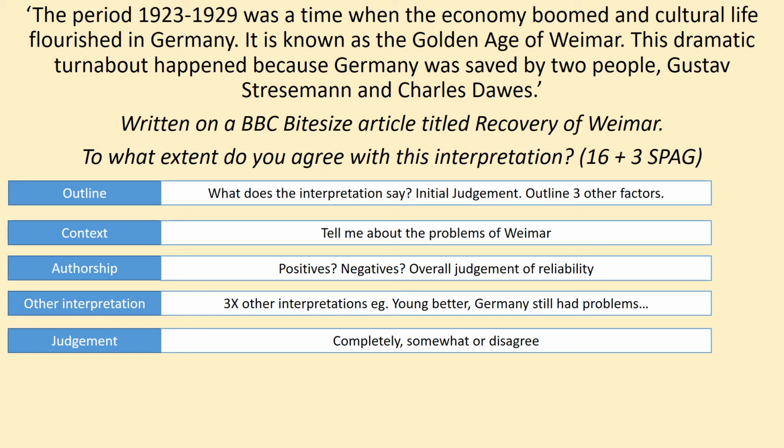Then you need to think about authorship. And again, if you go to our YouTube channel, there is another playlist called History Skills, and there's a really, really crucial video on authorship, because this is where you get quite a lot of your marks from, and it's like a 3-minute video, so it's worth a watch anyway. Then you need some other interpretations about the question, and then you must come to a judgment. Do you completely agree, somewhat agree, or disagree with that statement?